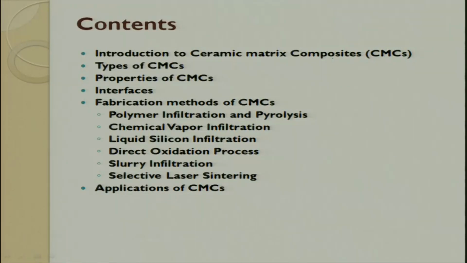So, ceramic materials have their own advantages, and in the previous century itself, people started using ceramics as a matrix and then reinforced with some soft materials, and recently we have moved to hard materials also. So, in this lecture we will primarily focus on an introduction to ceramic matrix composites, what the different types of ceramic matrix composites are, properties of ceramic matrix composites, interfaces, then we will go through some of the fabrication techniques, and finally applications of ceramic matrix composites.